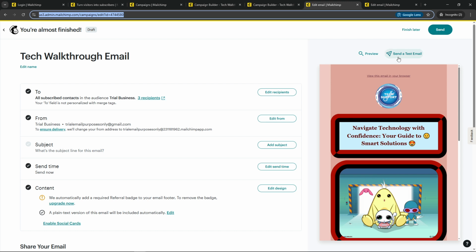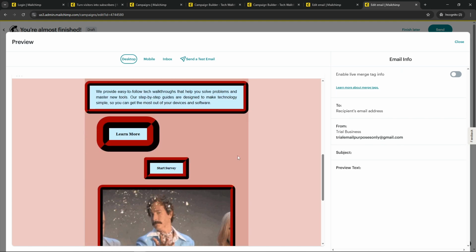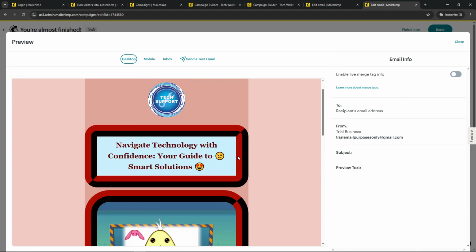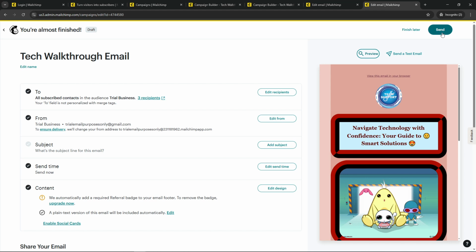It's always a good idea to utilize the preview and test feature afterward to see exactly how your email will appear to recipients. This step helps you catch any potential errors you might have missed in the editing process. Once you're satisfied with the look and feel of your email, it's time to publish or schedule it to go out at your preferred timing. With these steps, your Mailchimp campaign will be ready to impress and engage your audience effectively.